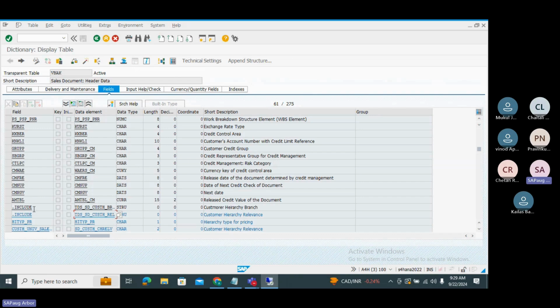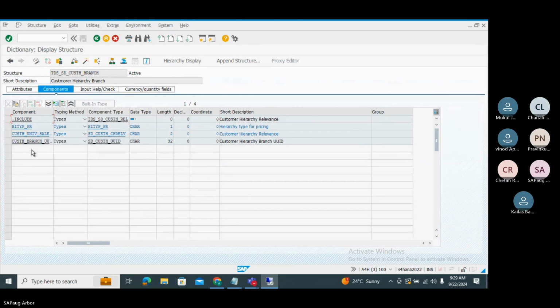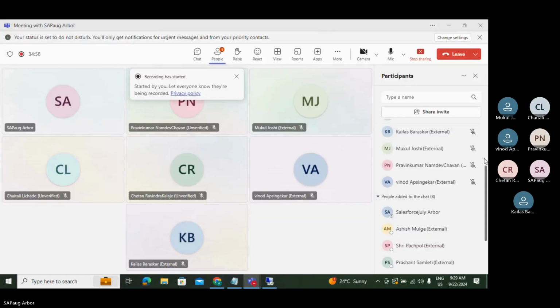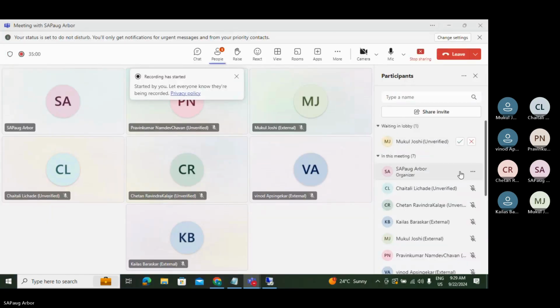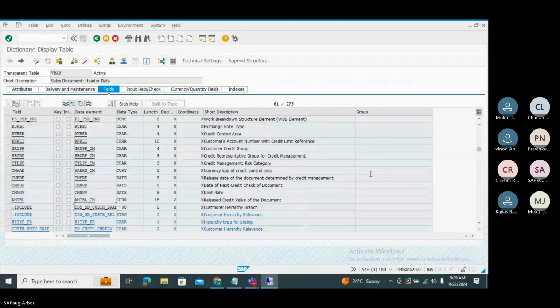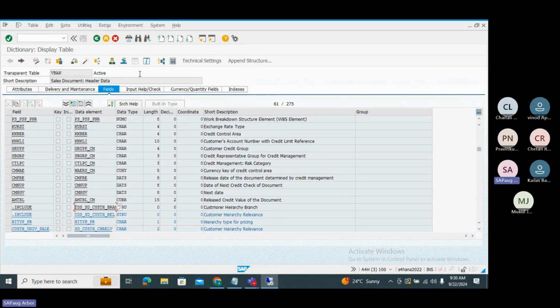Right now it is defined here, so after this field we can add the fields. So this is the technique of enhancing the standard tables.